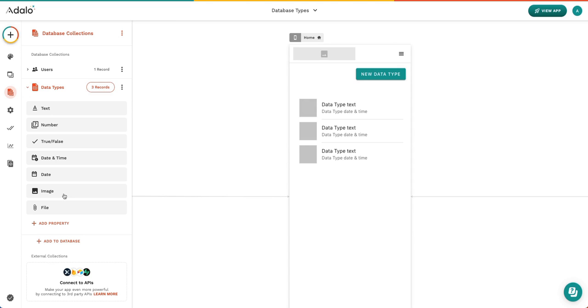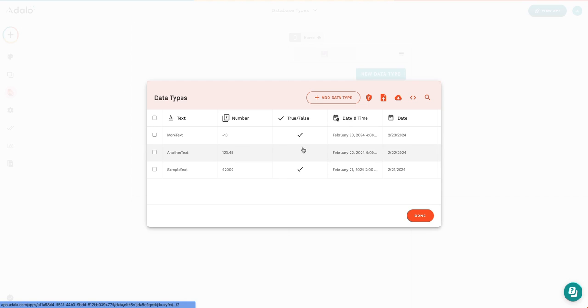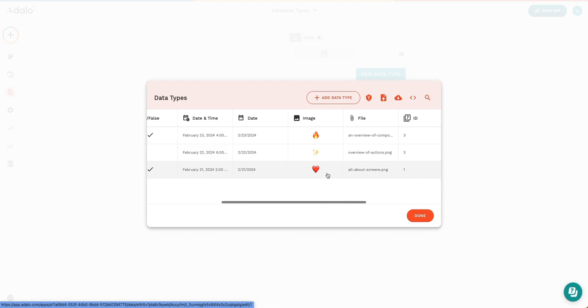Our image property data type can hold image files like your JPEG or your PNG or a GIF. It doesn't accept the HEIC file type that comes from iPhones, or SVGs, which is a graphic file. It does have a file size limit of 50 megabytes. And one thing to know about the images that are uploaded into the database is there is no way to manipulate them from the database itself.